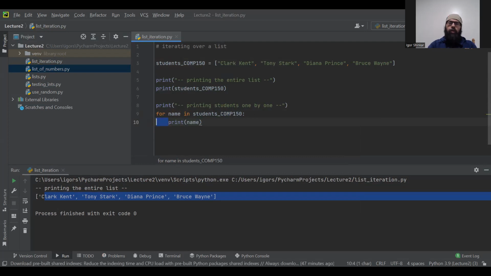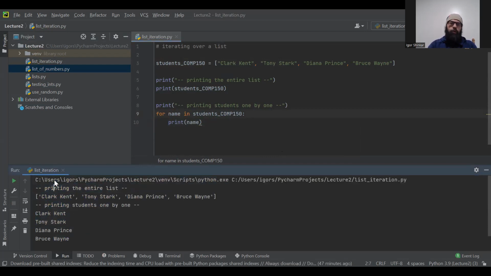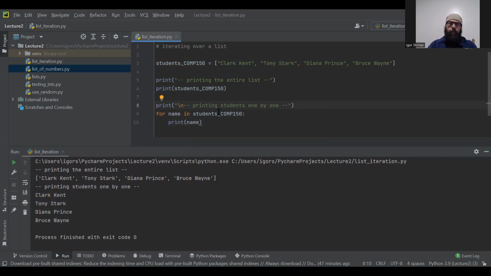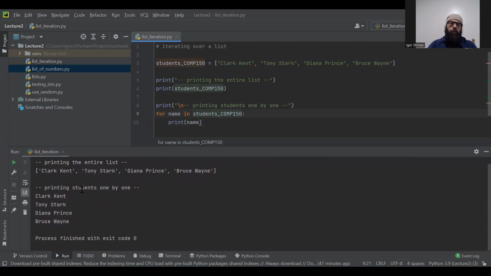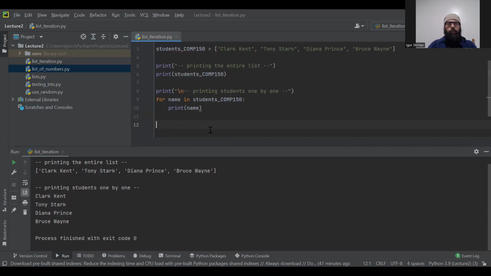And again, remember the indentation. And it will print the students one by one. Okay, so previously it printed the students as the entire list, then it printed one by one. You know what, let me put a backslash n here. This way, when we print it, there will be one line before we print the next one. Okay, before we print this string. Okay.